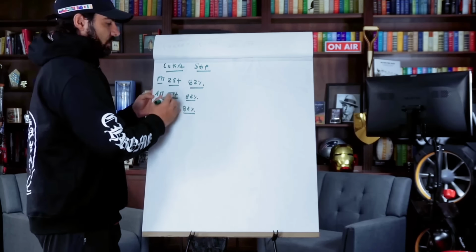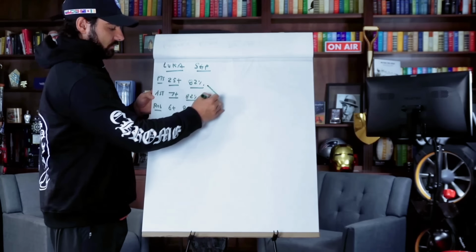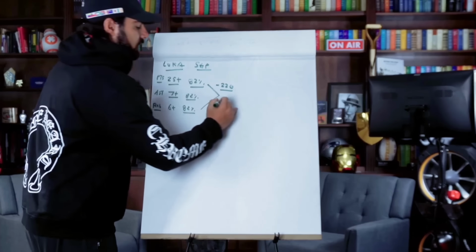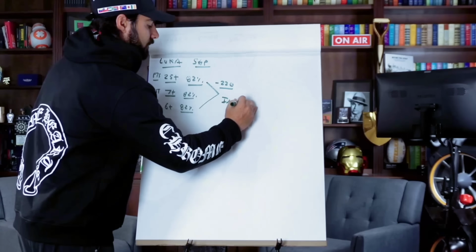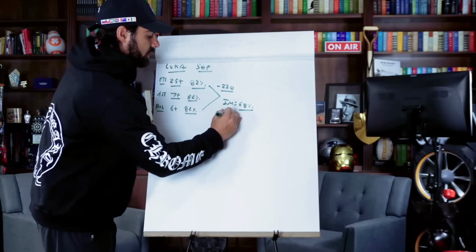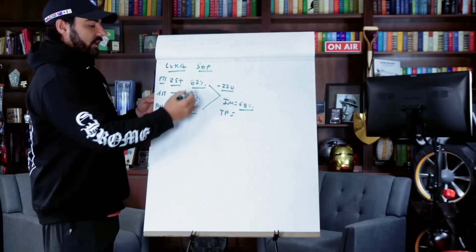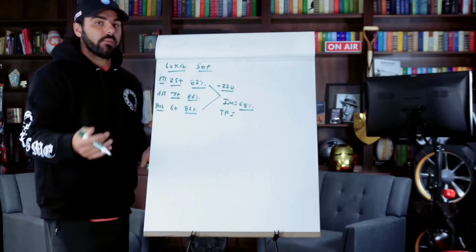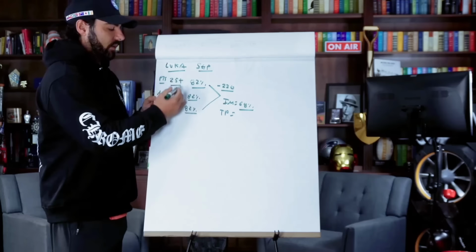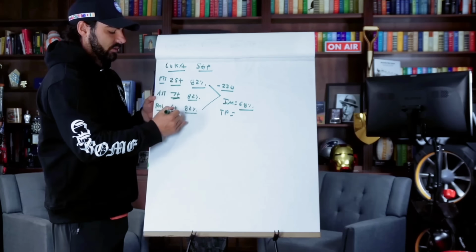All right, so what are the odds that we're going to get on this? When we put those together, the odds we're going to get are minus 220. And that's going to give us an implied probability of 68%. Now, let's put the true probability down here. How we're going to get the true probability is what's the actual probability that all three of these occur at the same time? Because you're going to need that on a same game parlay. You need them to hit this, this, and this.